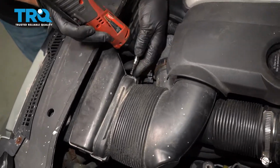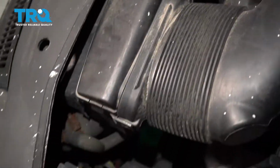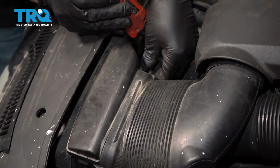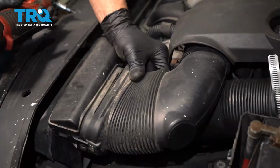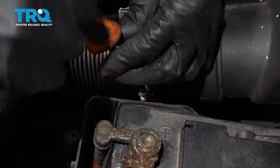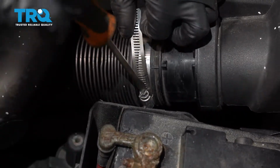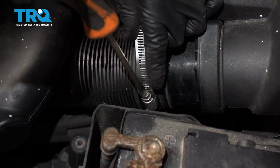Use a T30 socket. Remove the screws on this. There should be 2 on there. On the air intake, and then slide it off. And most likely you have a clamp here, a spring clamp. But if you have a worm clamp like this, just loosen it up with a straight blade screwdriver.